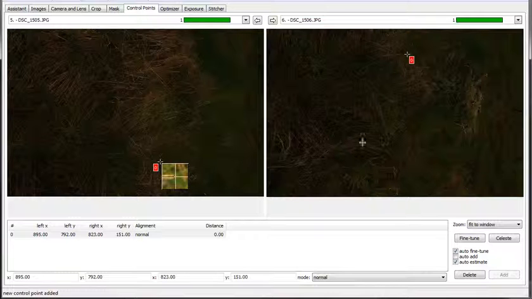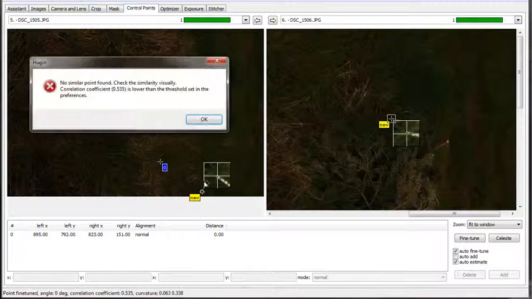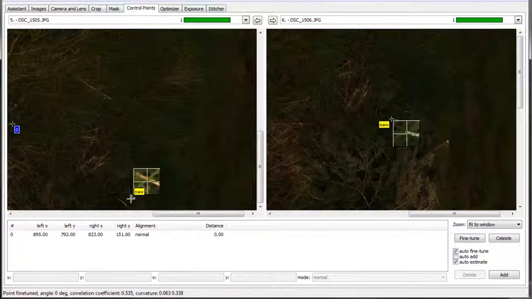So I'm going to make another one here. I can see here that there's a little bright piece of grass right here. And the same piece of grass is right here too on this photo at the very edge. So I'm just going to select the end of that right here. And I'm going to do the same thing over here on this one. Right there. Now I'll say that it's wrong, and I'm just going to reposition the point there.